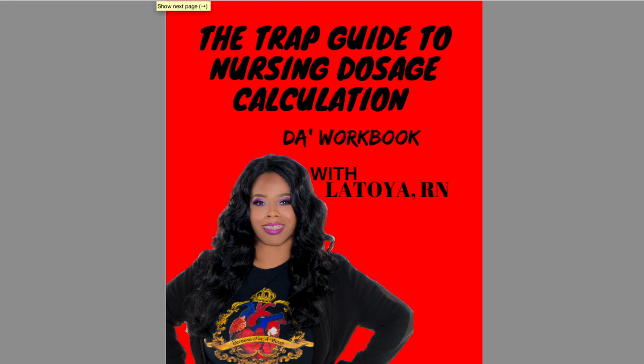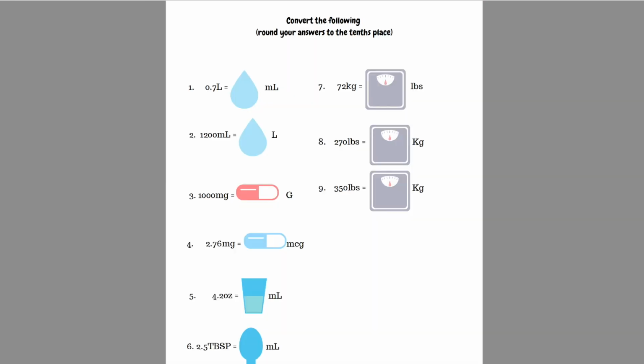Now, as a new grad nurse, I still use dosage calculations. I work on a labor and delivery floor, and sometimes I can't wait for pharmacy to verify medication because I need to administer medication right away. Labor and delivery changes quickly, things are happening all the time, and if I need to administer an antibiotic and I need to know whether it's 1 gram or 2 grams for a GBS positive mom, I need to be able to calculate kilograms and know that I'm giving the appropriate dose. So let's go ahead and get into this system.